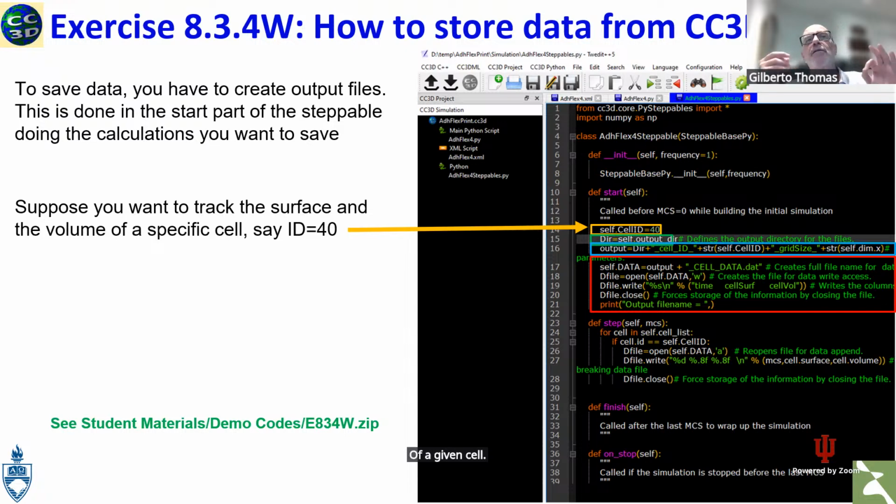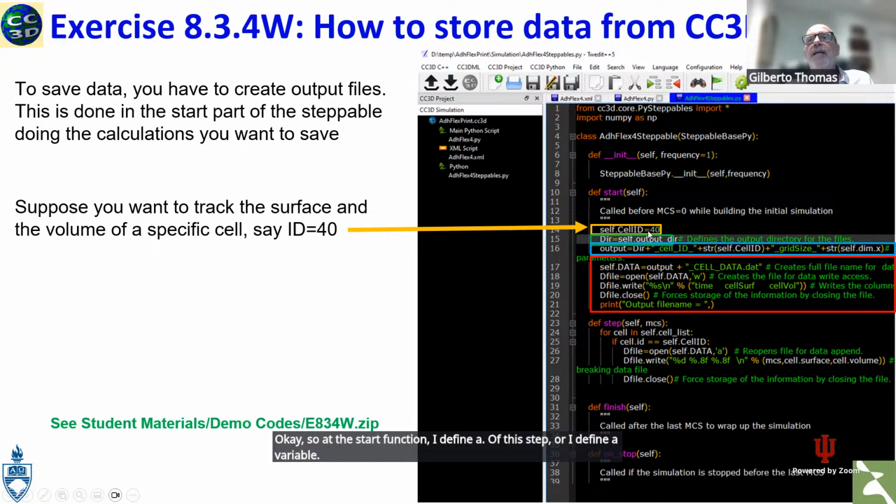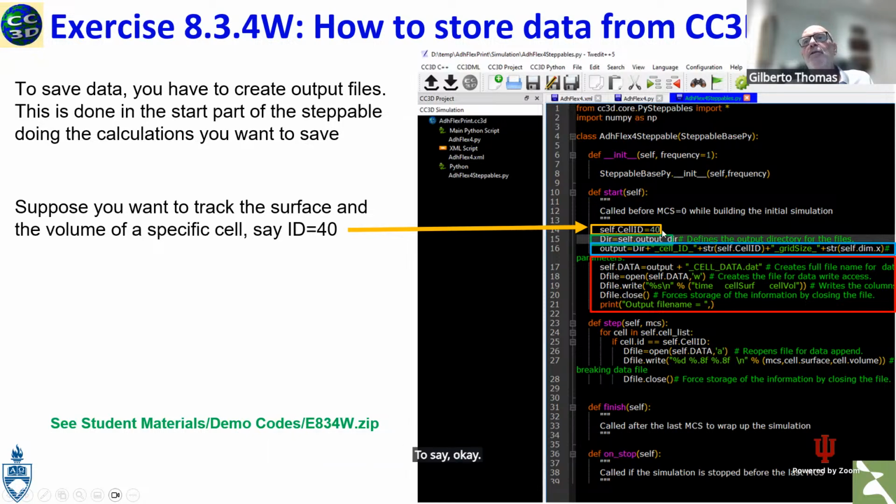Say the cell whose ID is the number 40. Okay, so in the start function of the steppable, I define a variable to say, okay, the cell I want to keep track of is cell ID number 40.